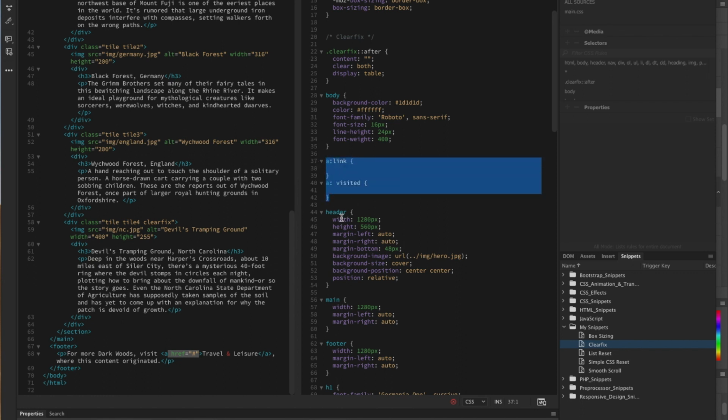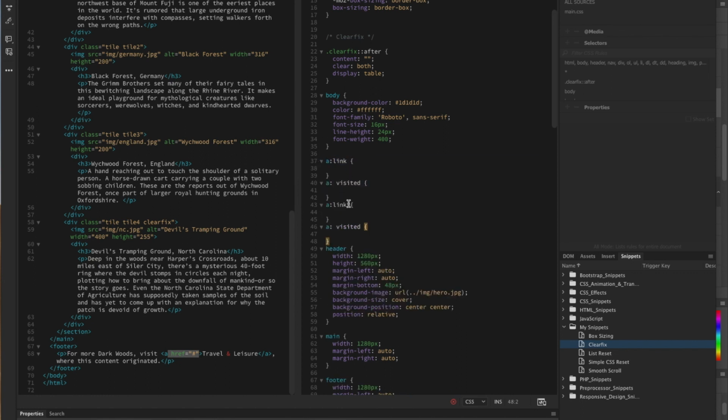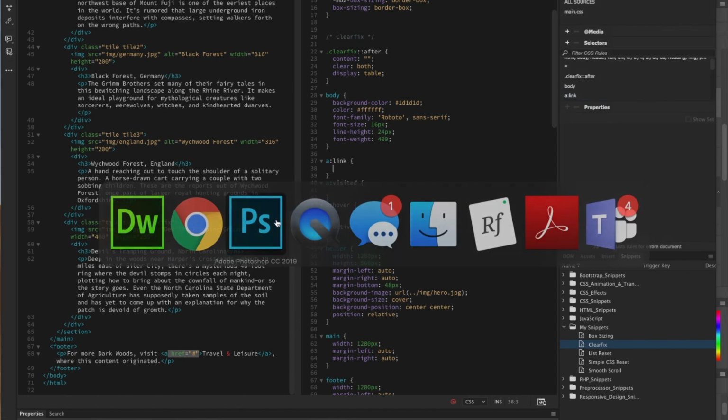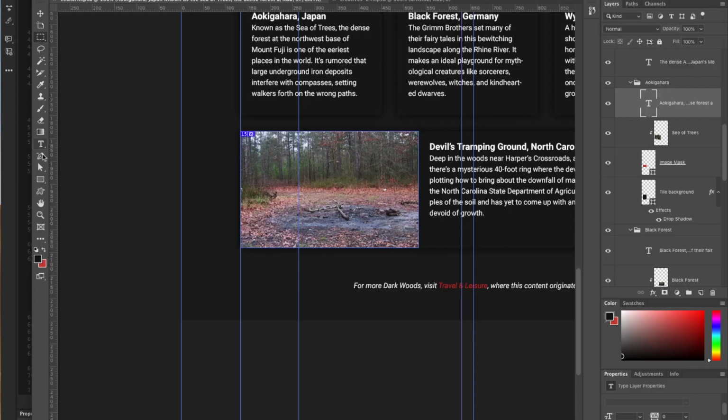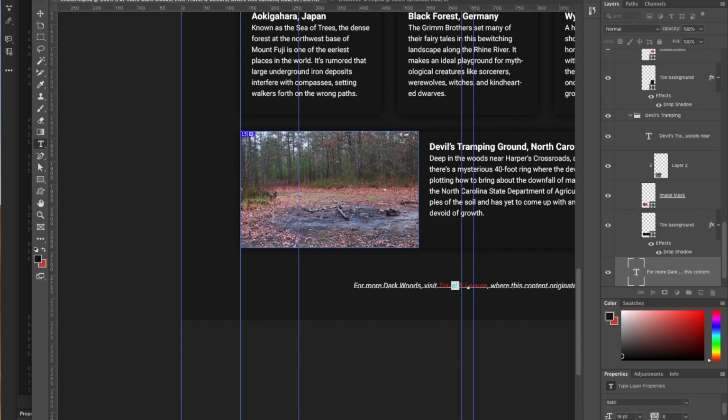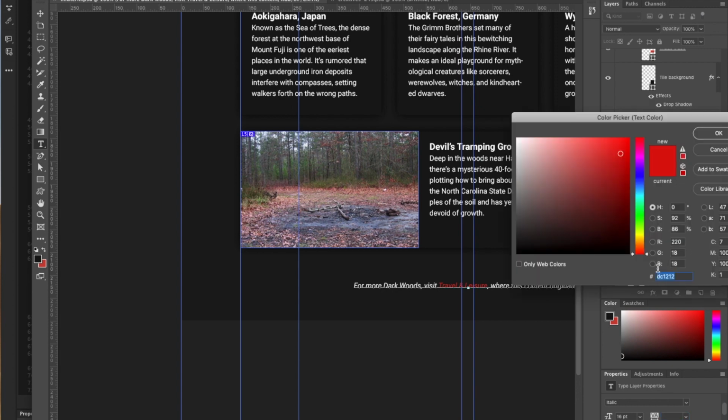Let's just copy that, paste, hover, and active. Get rid of that space again. That's going to hurt you in the end if you don't put that in there. All right, so color, we're not changing any font sizes. It looks like we're just dealing with the color of this text, which is DC1212.